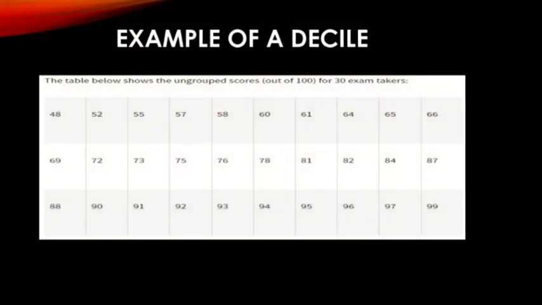Using the simple calculation formula presented a while ago from the previous slide, we can calculate the decile of the ungrouped data from the given data in the table. That is, D1 is equal to the value of (n+1)/10. From the given data in the table, we will substitute the value of n from the number of takers, which is 30. So you will get D1 is equal to (30+1)/10. Same goes to the other deciles.